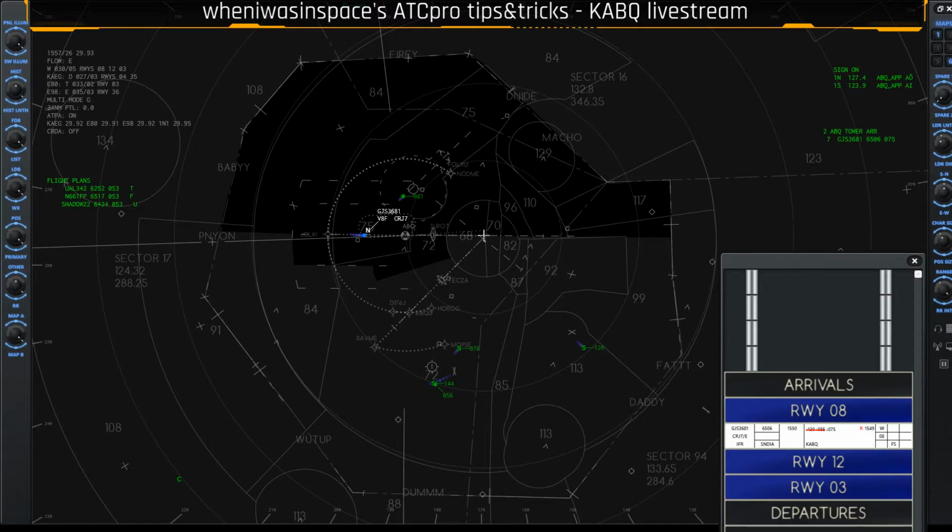And hand him over to the Albuquerque tower controller. Meanwhile, the south sector here is starting to look pretty good, so I'm gonna go ahead and log into that in just a little bit. Not exactly sure what he's doing with this aircraft, but. Looking for the airport, Lindbergh 3681.